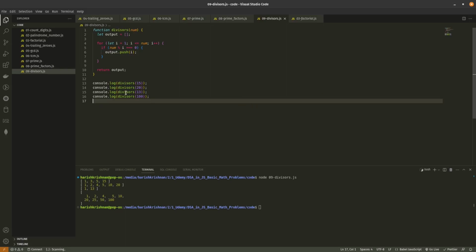So what is the time complexity of this? As you could see, it runs theta of n times. And what is the space complexity? The space complexity is big O of the number of divisors, right? Ideally, this is just for the purpose of returning an output. So if you consider that, you can consider it as big O of the number of divisors. If not, you can also consider it as big O of 1, if you're just printing. So basically, the space is debatable. But as for the time complexity, it is big O of n. Okay, great, cool. So see you in the next one.